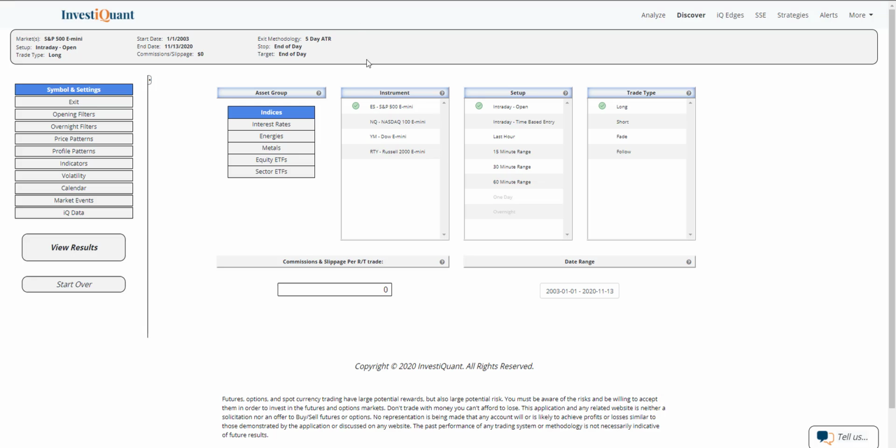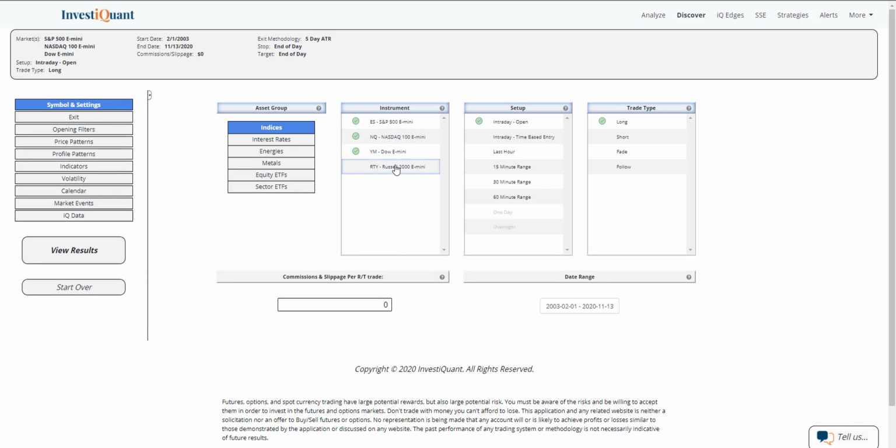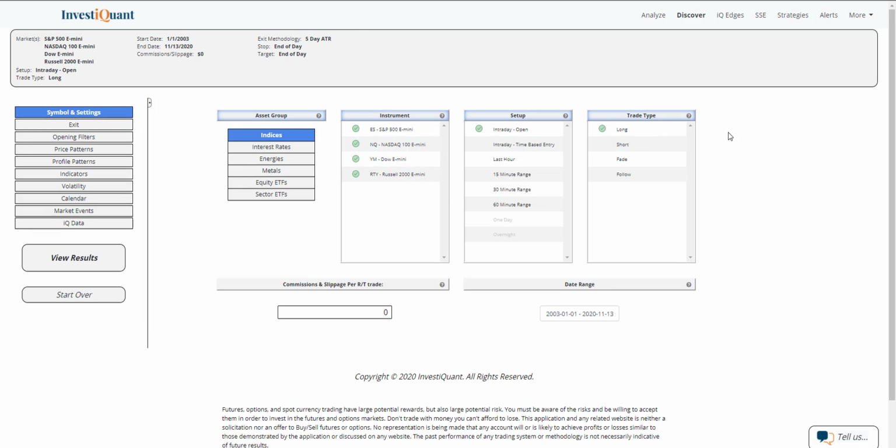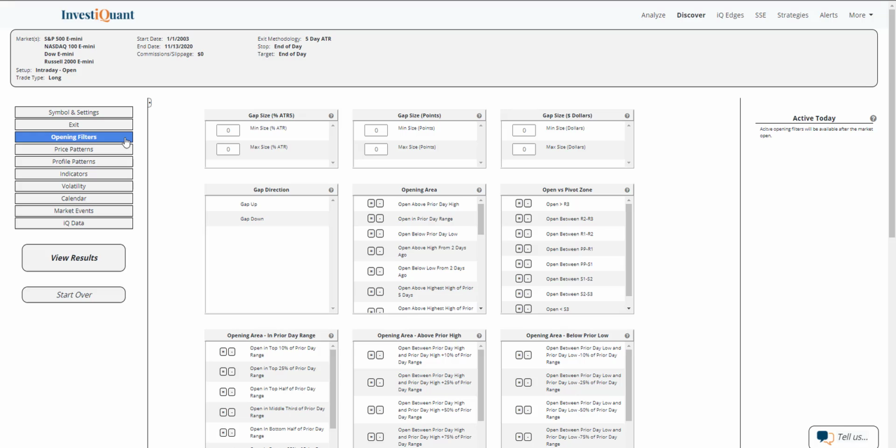So we're going to be looking at all four instruments, and we're going to be looking at getting long off the open, which is 9:30 a.m. Eastern time, and exiting at the close of regular trading hours, which is 4:15 p.m. Eastern time. For gap direction, I'm simply going to use gap up. I'm not sure exactly where we're going to be opening right now. We're getting close to yesterday's highs, but at the time of this recording, we're not quite above them yet. So I'll use gap up.